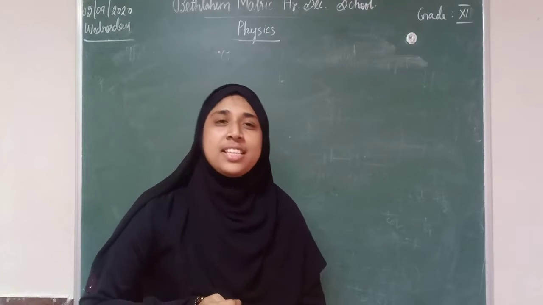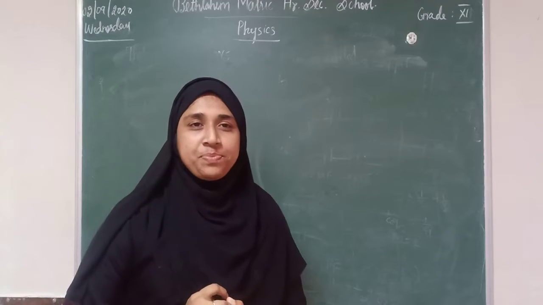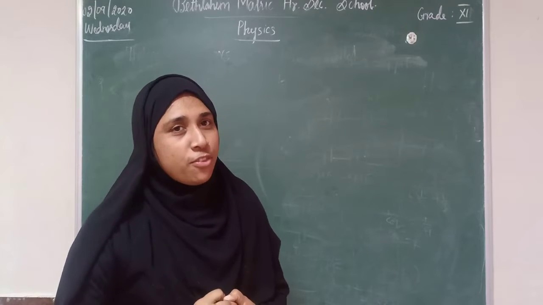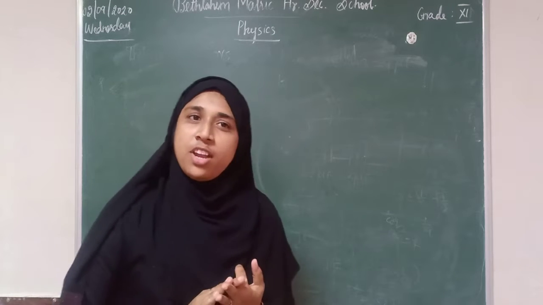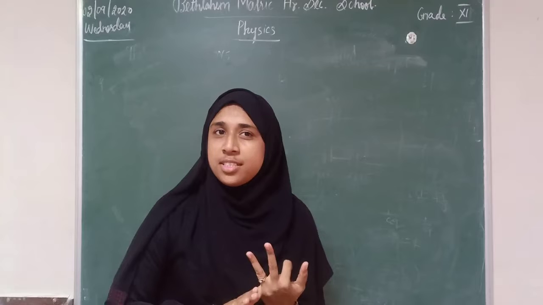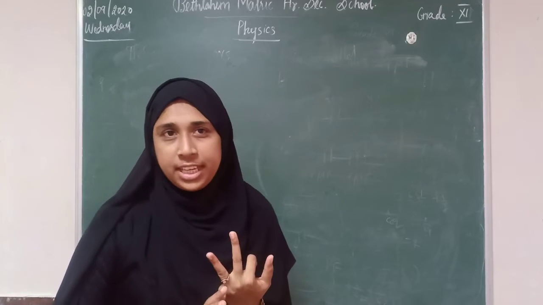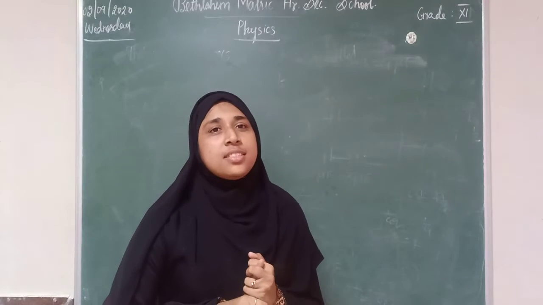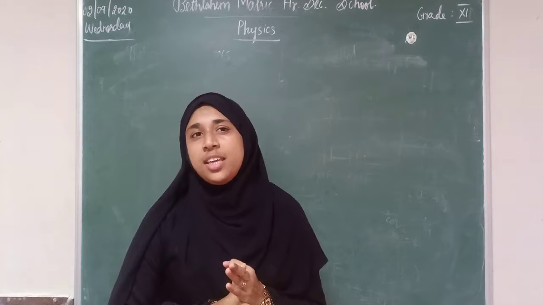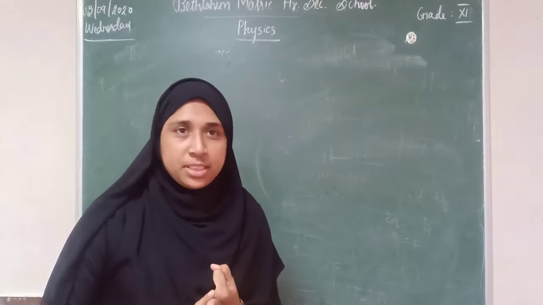In the previous class we discussed measurements of basic quantities. Measurement of length, measurement of small distances and measurement of large distances. Measurement of small distances using meter scale, screw gauge and vernier caliper. I hope you learned that question. And measurement of large distances by three methods. What are they? Triangulation method, parallax method and radar method.